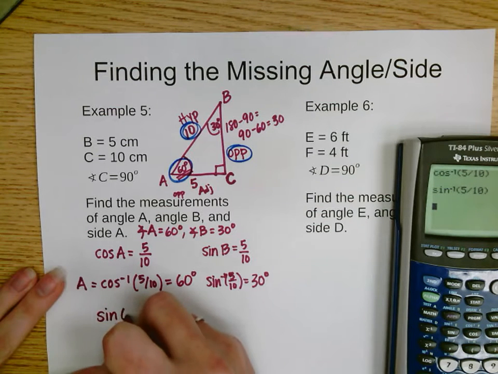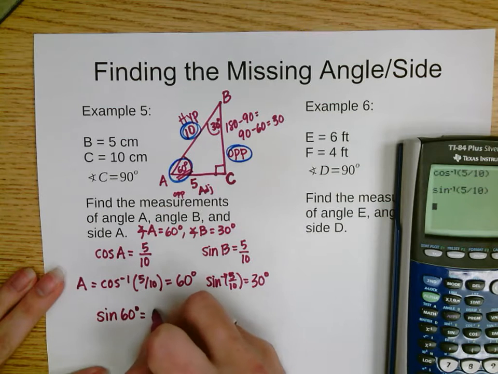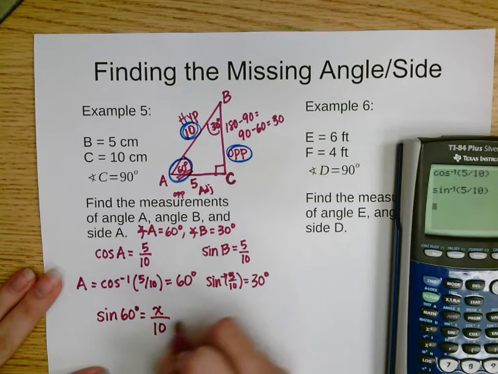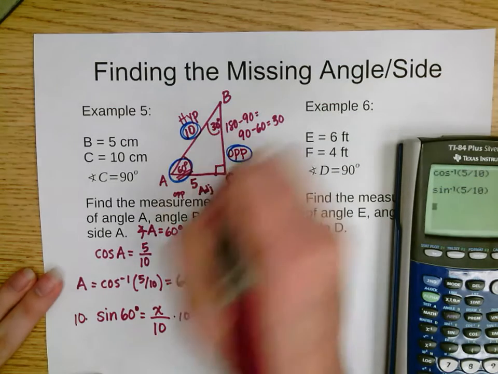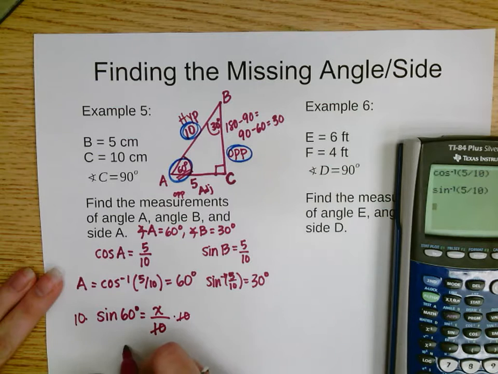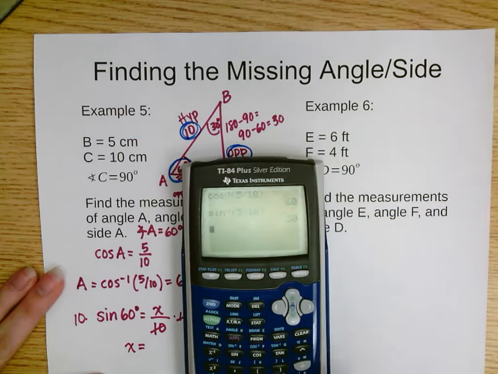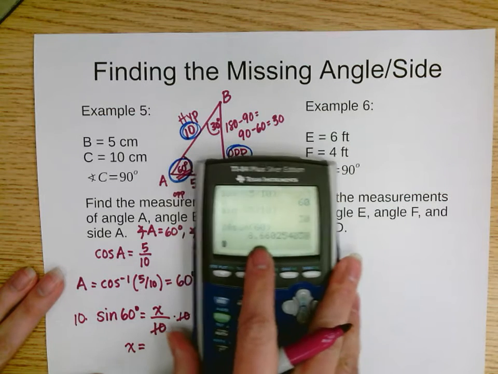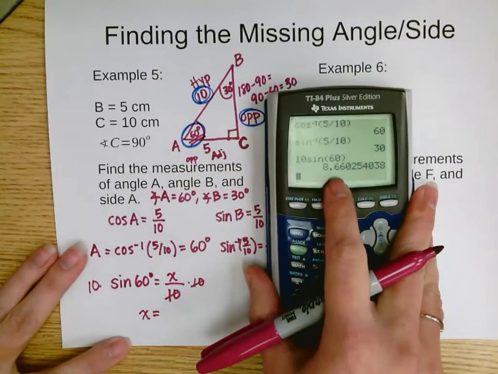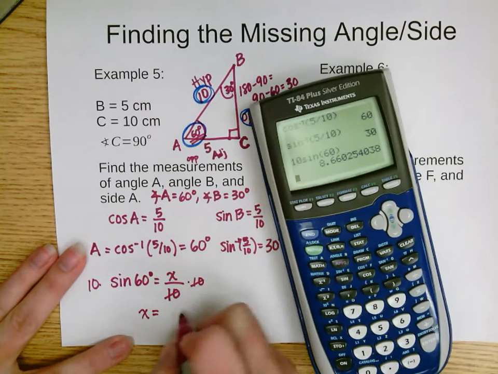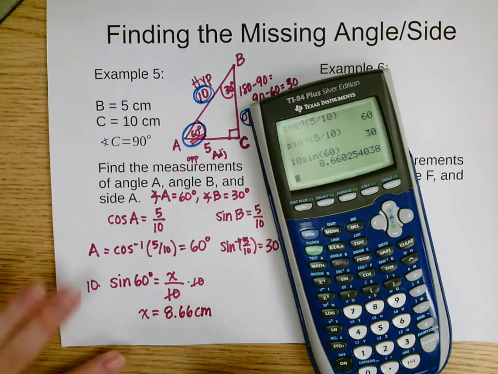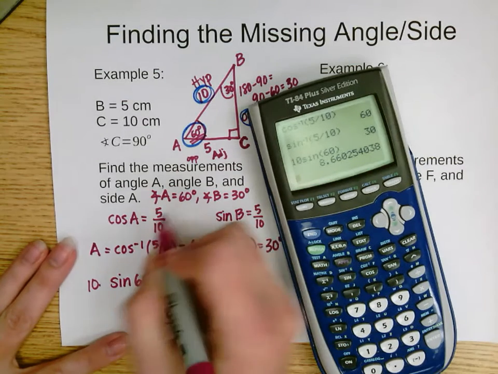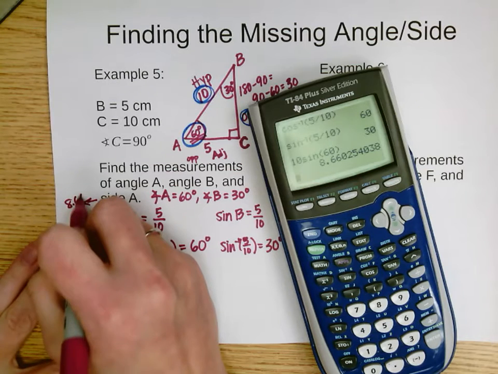Sine of 60 degrees equals, we'll call opposite side x over 10. So there's a lot of stuff going on in that problem, especially if you are doing a lot of writing in your drawings. Alright, so I'm going to do 10 times sine of 60 degrees. And so that missing side, side A, is going to be 8.66, and in this case it's going to be centimeters. It's a little bit more than that, but it's pretty much there. So side A is 8.66 centimeters.